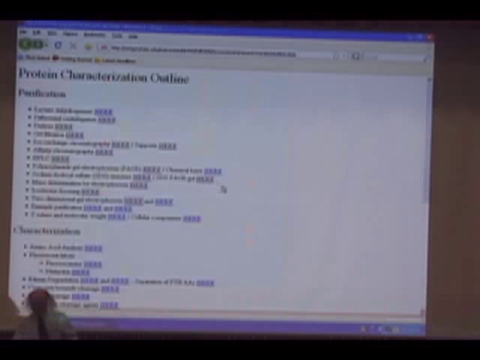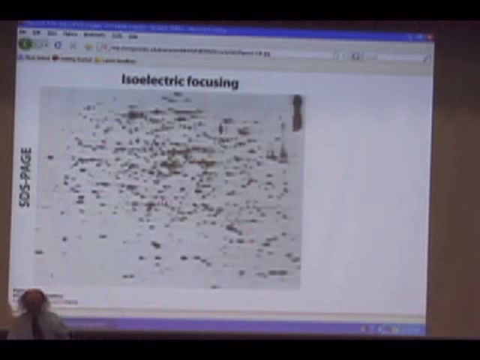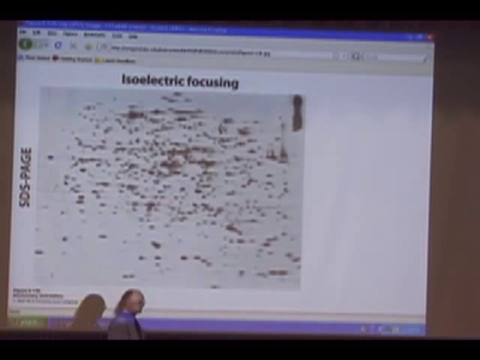What does it look like in practice? It looks like this. Now, it looks like a real mess to you, but if I take a known protein and I run it on SDS page and I compare it to this and I say, oh, look at that guy right there. That's a DNA polymerase. And I know where DNA polymerase now is in this mixture of stuff. I know how much of it is by how dense the spot is.